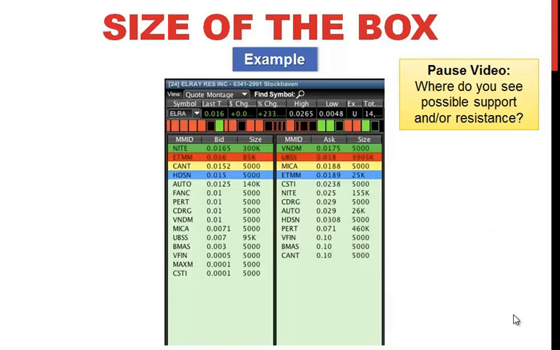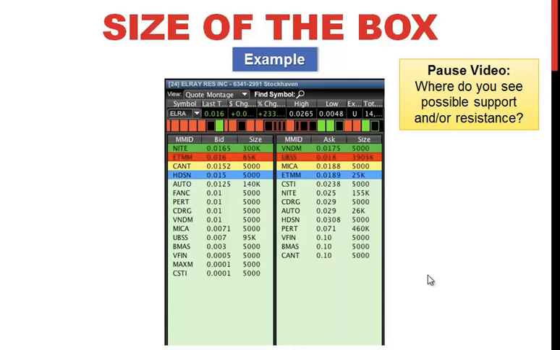Okay, take a look at this one and try to find some supports and resistance. All right, if you're looking at this one thinking, oh, this one's tough, there's not much to see. Well, there you go. There's your answer. There's just nothing. It's hard to gauge risk on this one because we don't have any. There's no clear levels. There's no solid green.